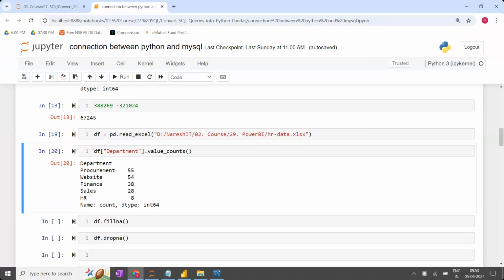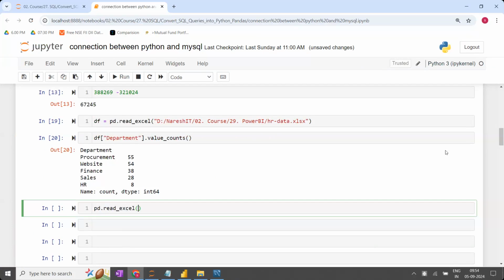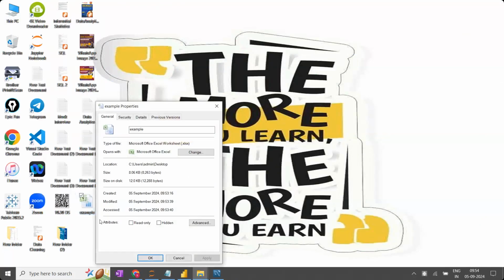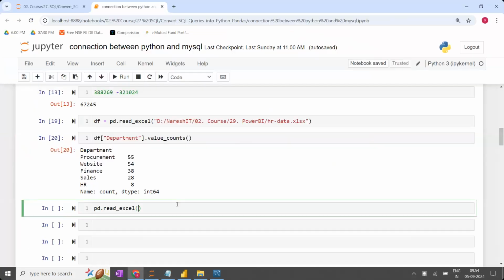Now let us load this in Python, as a small example. I'm going to use pd.read_excel, since I'm loading an Excel file. Now where is it located? On the desktop. And I want the path. To get the path, click on properties. Here you will find the path. Copy it and paste it here within the inverted commas.